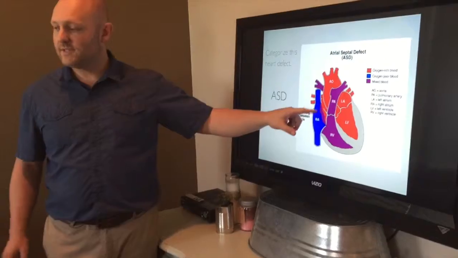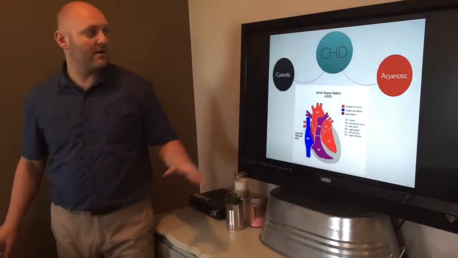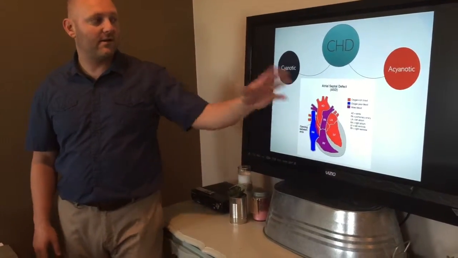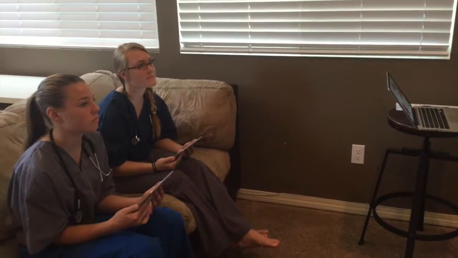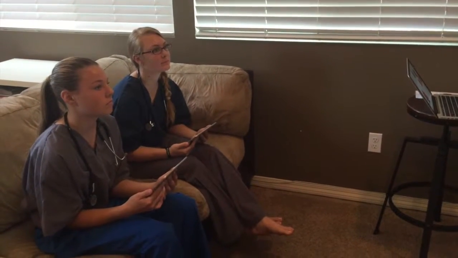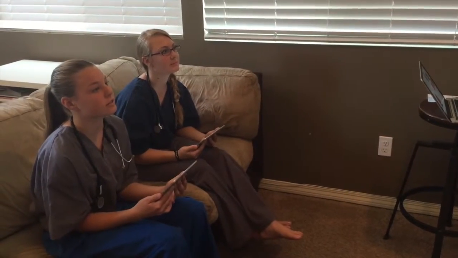All right, let's look at this defect called ASD, or atrial septal defect. There's a hole between the two septums. Let's start with our concept map. Is it cyanotic or acyanotic, Tatum? It is acyanotic. Great. Is it resulting in increased pulmonary blood flow or obstruction to the blood flow from the ventricles? It is increased. Great.